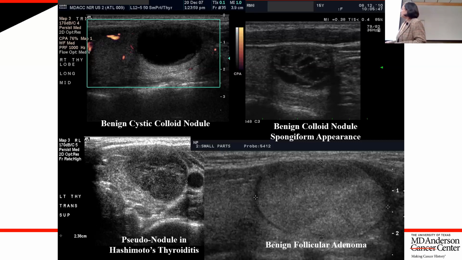Then we have something we call pseudonodules. Now, these are very common in people who have Hashimoto's thyroiditis. And what that means is that, yes, they do look like a nodule, but they don't have very distinct margins. And they're not necessarily cancerous. They're just there from the autoimmune milieu that is present. And then you have the benign follicular adenoma, or just a benign solid tumor, where you see, again, very clean, well-rounded margins, no calcifications, nothing concerning. It looks pretty neat here. So that's why we call them benign.